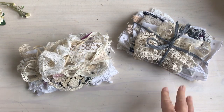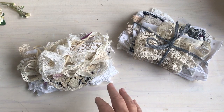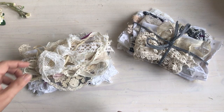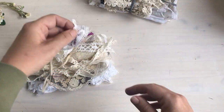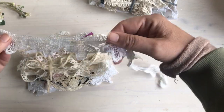They're not all exactly the same because some pieces I had more of and some I had less of, so they do vary slightly. I tried to balance them — if I put one type of lace in one bundle, the next would have a different type. They're all very pretty. I'll show you what the bundle looks like, just so you know they won't all be the same.